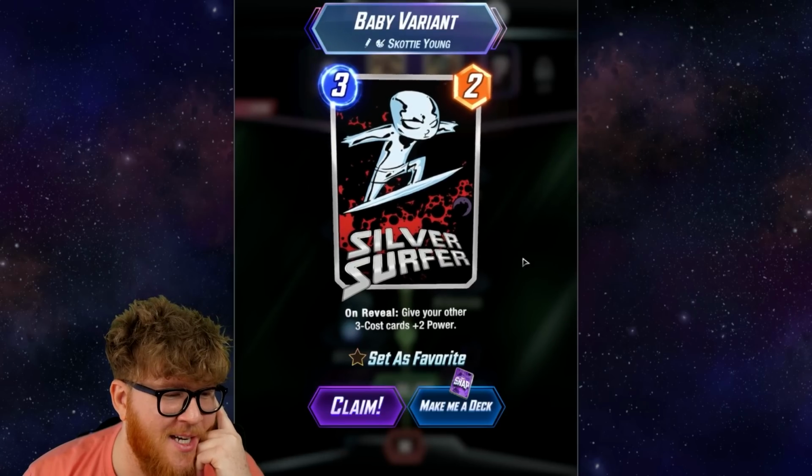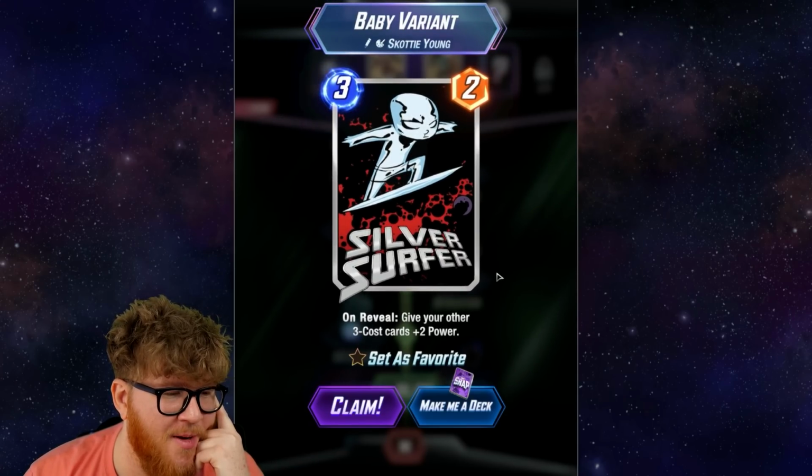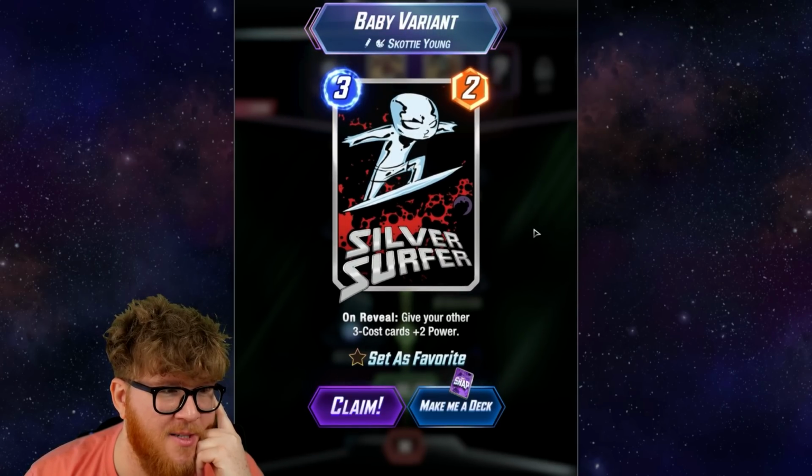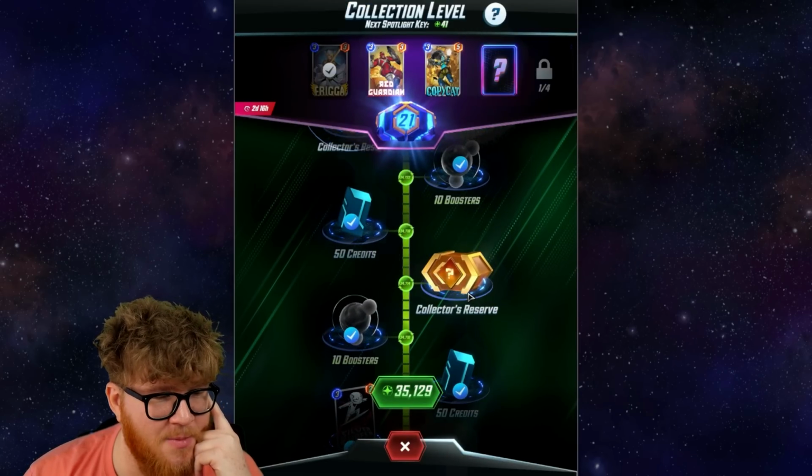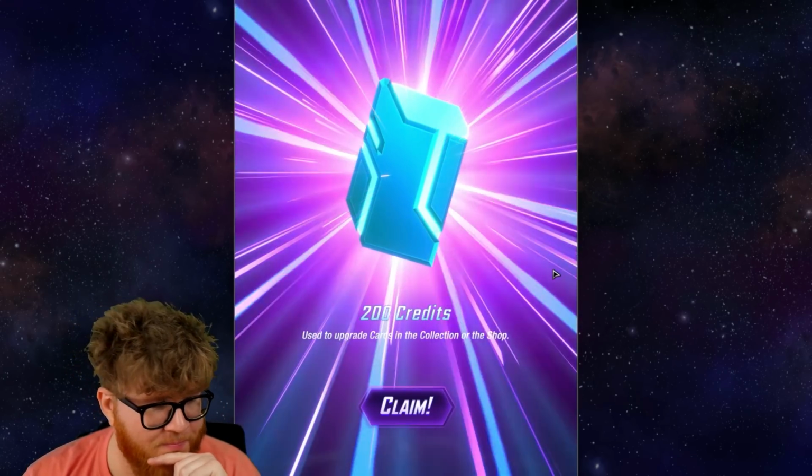Oh, you know what? This is actually a pretty good baby variant. You got the Kirby Crackle dots in the background, super high contrast. Surfer actually takes well to it. That's probably my favorite baby variant. That's pretty cool. And we're getting a ton of variants tonight, by the way.